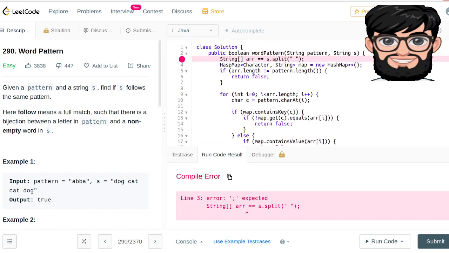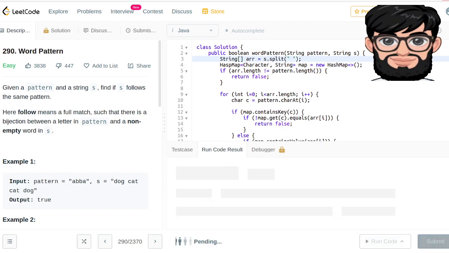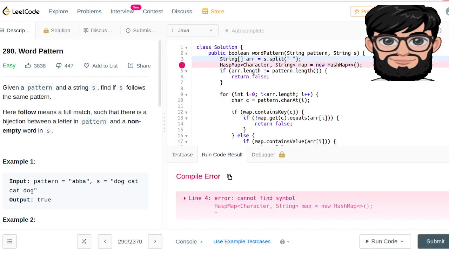Where is that? Line number 3. That's a typo. Character string map is equal to new hash map of that character and string.